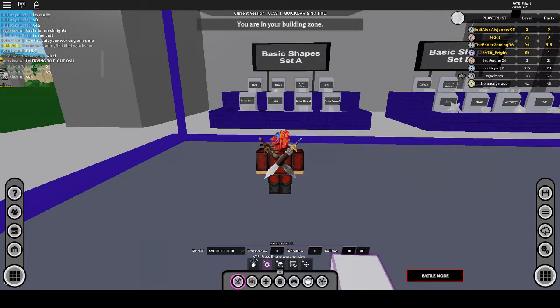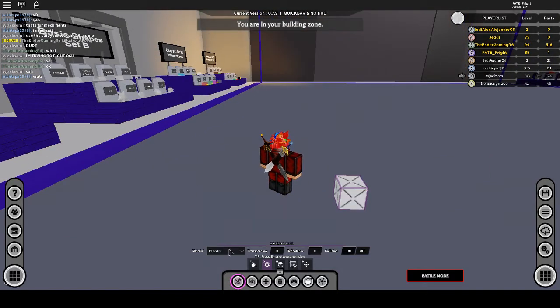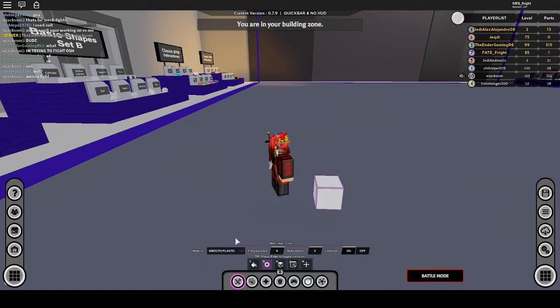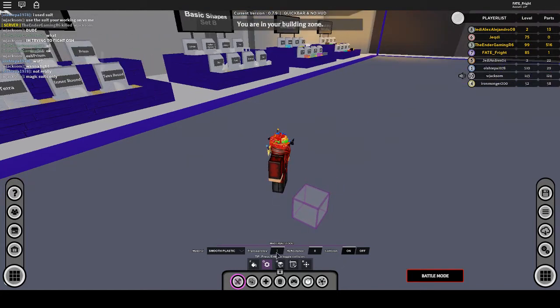Now, you're going to see material, transparency, reflectance, and collision. Material is so that you can change how the block looks, like plastic, brick, and of course diamond plate. But we're just gonna leave it at smooth plastic for now. You could mess around with this as you want. So onto the transparency. If you left click on the transparency block right next to it, you could type in numbers. The numbers go as far as 0.8. And 0.8 is the clearest, and 0 is the least transparent. I have no clue how to say that.